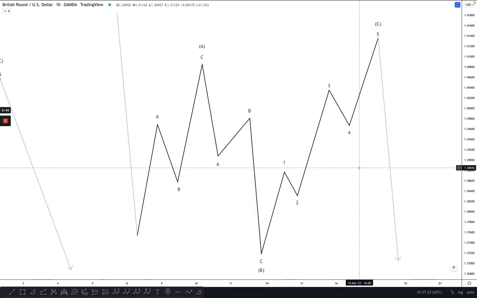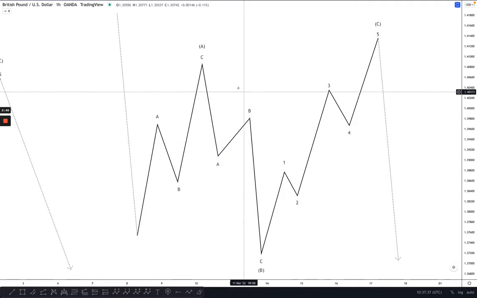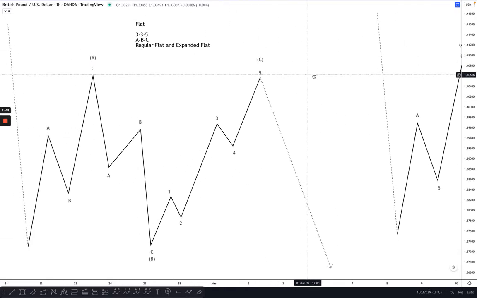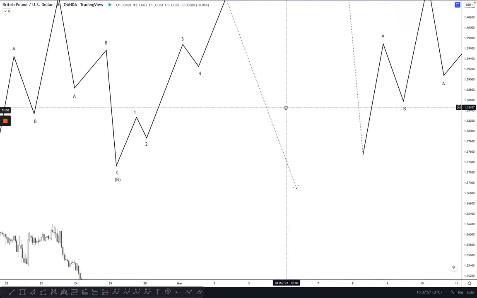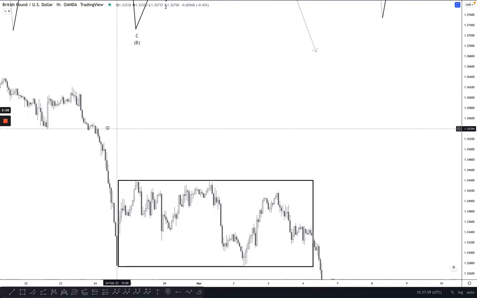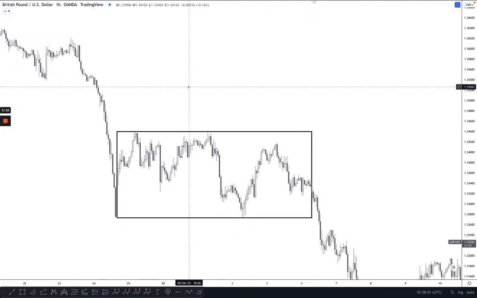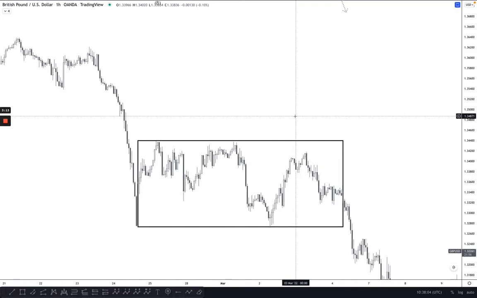I enjoy trading flat patterns as well, because they usually tend to be around wave 4. So if you see them in wave 4, you can catch the fifth wave. You can also see them in wave B, so for example, if you've seen a zigzag, they'll be playing in a B, and they can also be within an X connector of a complex correction. So I'm just going to show a quick example here on cable that we saw at the beginning of March.